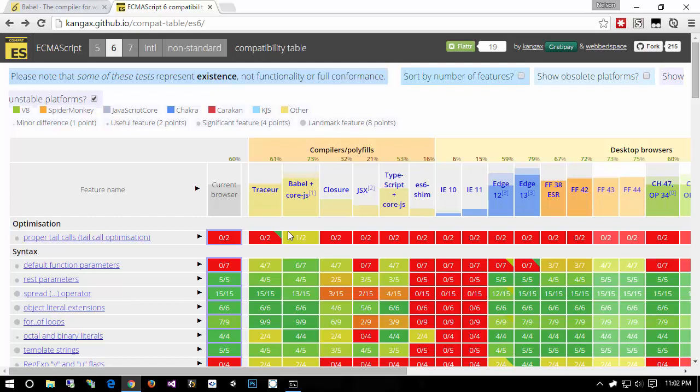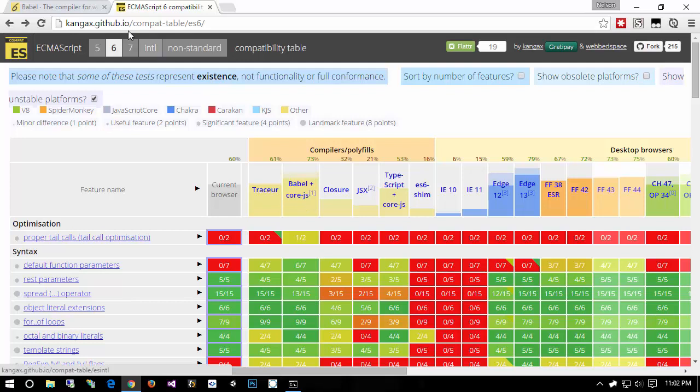Now, the one that we're going to be using is Babel. So you see right here we have Babel plus core.js. If you're interested in what features you can use in Babel, you can look at that awesome spreadsheet there. And don't worry about core.js. Core.js is a polyfill. We'll talk about that in a later video in this section. So we're going to be using Babel and core.js, and that's one of the most popular transpilers for JavaScript today.